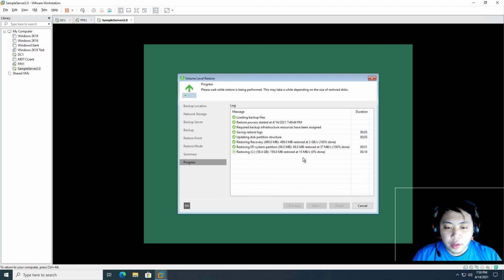I've tested this so many times since last night, before I went to bed. This backup worked for me last night, but I'm not sure if it's going to work today, so we will see. Okay, it's restoring the C drive.